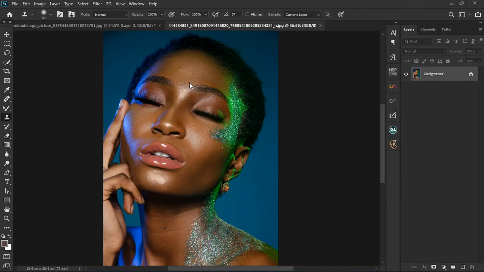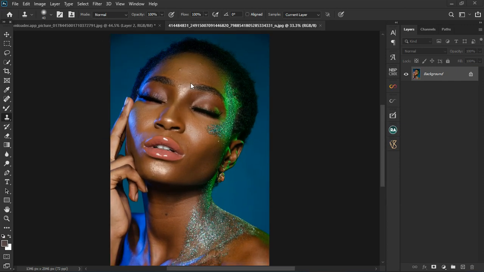So back to where we were. I'm not actually going to explain deeply now because we already understood the concept. So let's quickly work on this one. Like I said, Ctrl J twice, name one color or tone. Let's name this tone. Name this texture, texture. Hit enter, and let's group the two together.